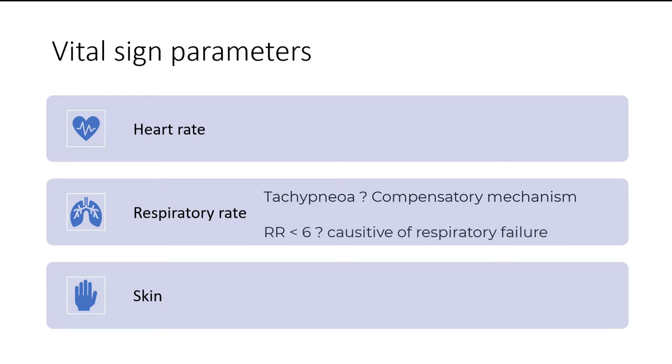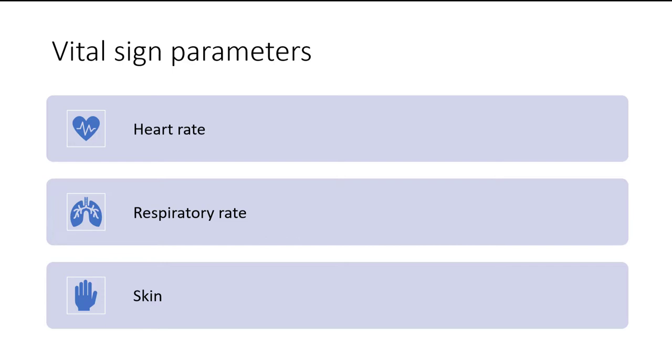Low respiratory rates are more likely to contribute directly to respiratory failure. As the minute volume falls, the amount of air available for exchange is also going to fall. Once respiratory rates fall below 6 a minute and there's no compensatory increase in volume, both oxygen level and carbon dioxide are going to be reduced. And these reductions are going to lead to hypoxia and hypercarbia respectively.